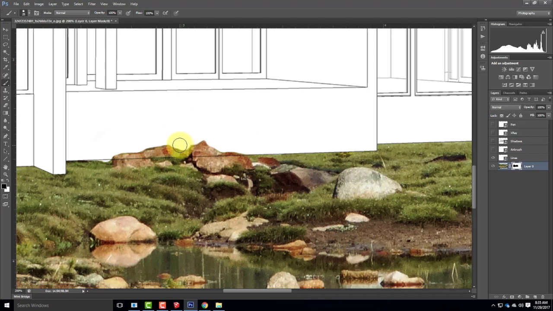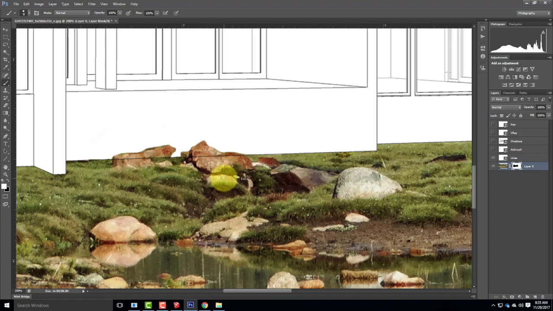Okay, I need to make my brush a little bit smaller to get in between those pieces of rock there a little bit. Okay, I'm reasonably happy with those rocks. Now, I will flip my colors one more time to give myself this grass back along there and along there.